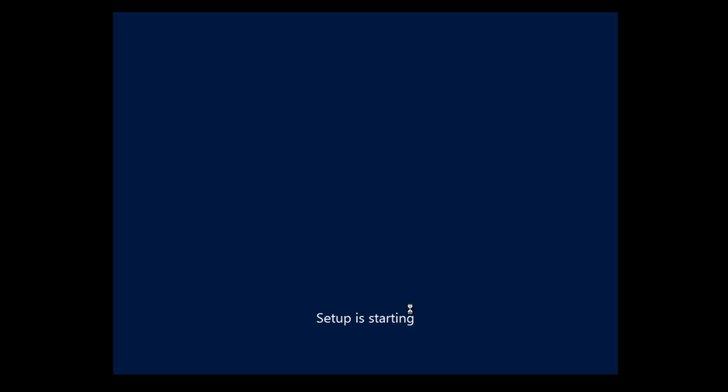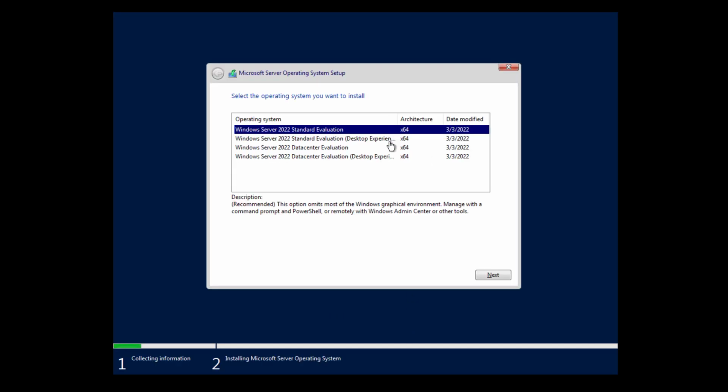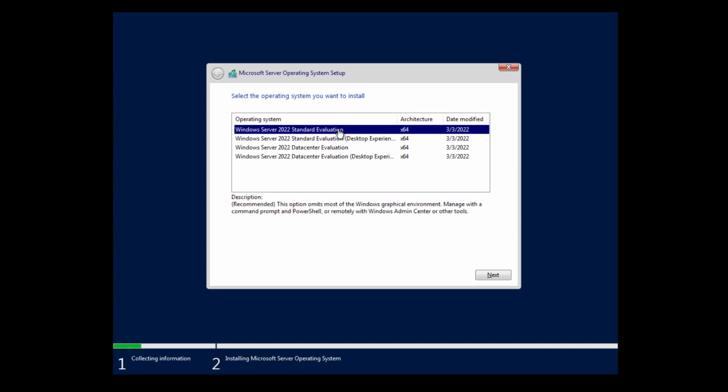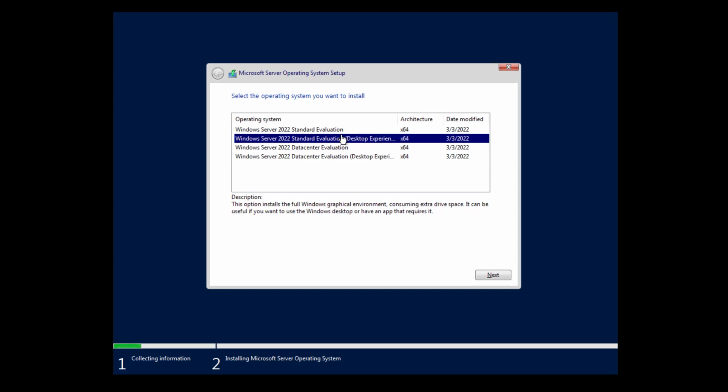The setup will take a couple of minutes depending upon your network or your hardware spec. If you want to go with the command line interface, you can select the first option, standard evaluation. If you want the desktop experience, go with the second option.